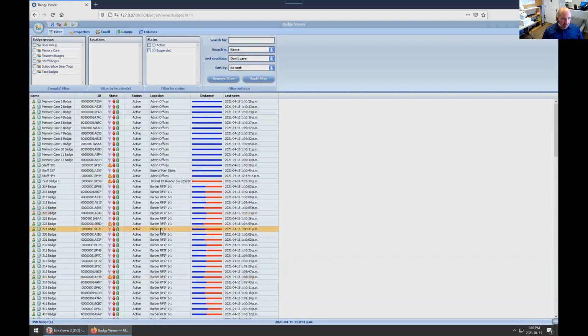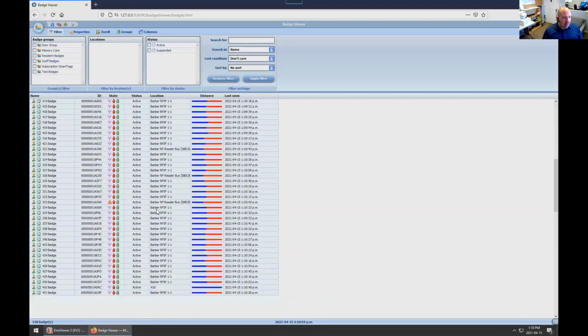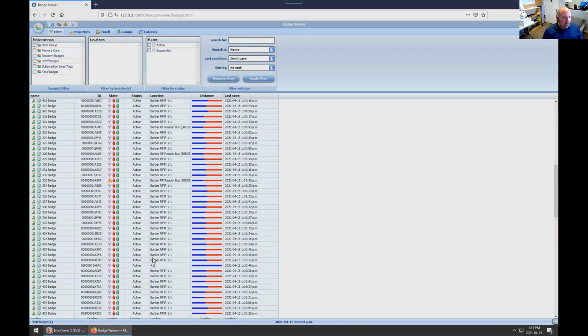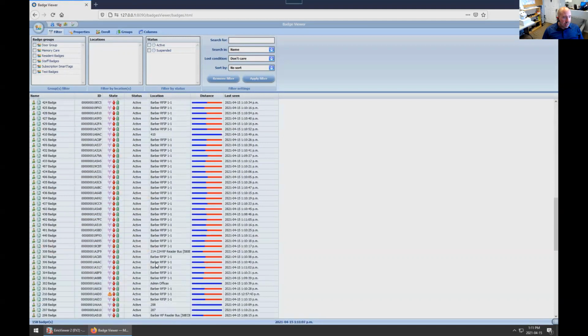Most of them, because this is a brand new site, are actually close to the front office. That's why a lot of them say Barber RFIP, but there's a few of them out there that have been deployed and working. Like you can see room 410, it's in room 410. And you can see room 308. Its last time it walked up was on the second floor by those two rooms.